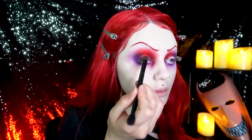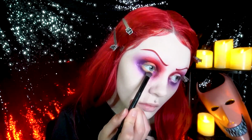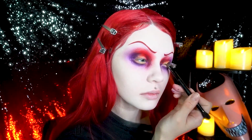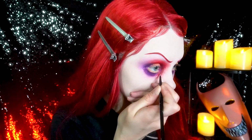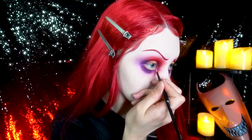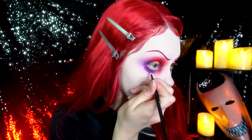Applying yellow shadow to the center of the lid, just below the waterline. Doing this to make the eyes appear a bit bigger since I will be putting in yellow contacts later on. I thought Locke's eyes were white for some reason, which is why I applied white shadow in the beginning, but they are not. With white body paint, I'm now adding some messy lines over top of everything to help break up and highlight some areas, also using my finger to tap out the lines that are too opaque.